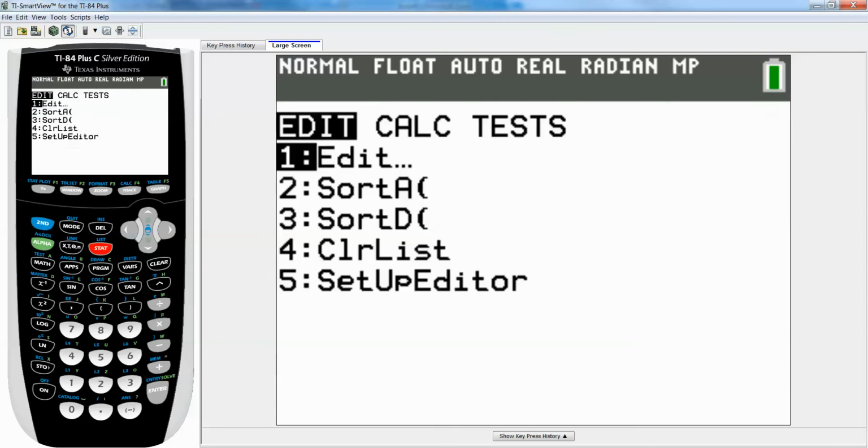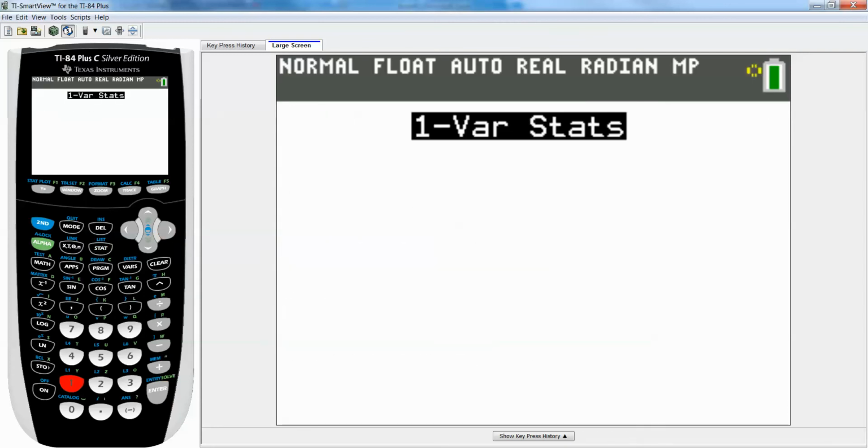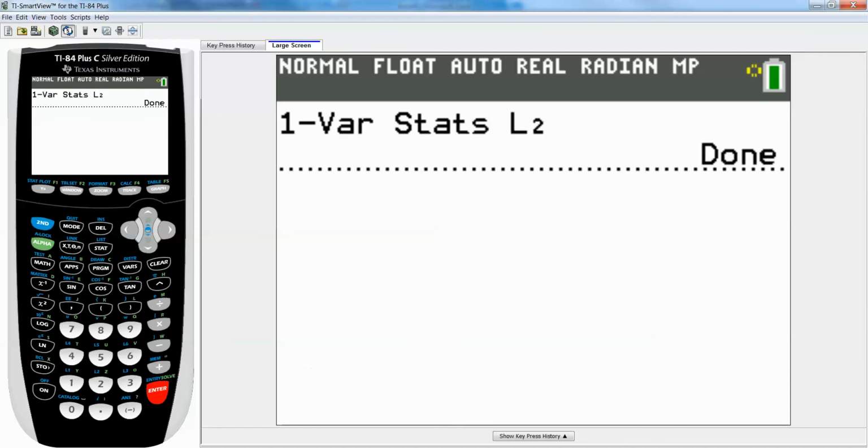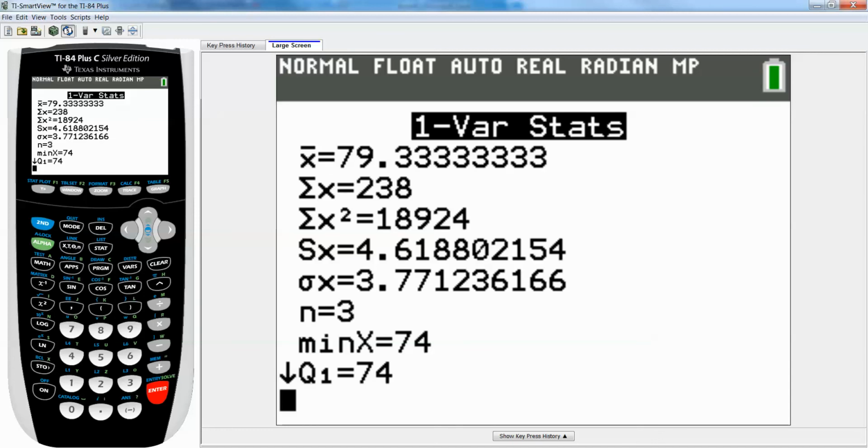So now I'm going to press Stat, Calculate, number 1. But instead of L1, which is the whole data set, I want L2, which is that first sample. I'm going to go down to Calculate. And the sample standard deviation is 4.619.